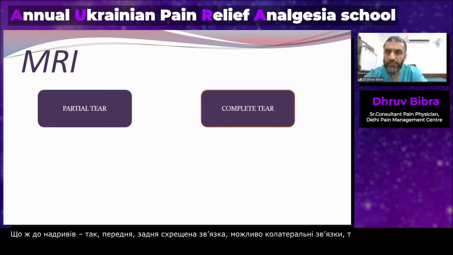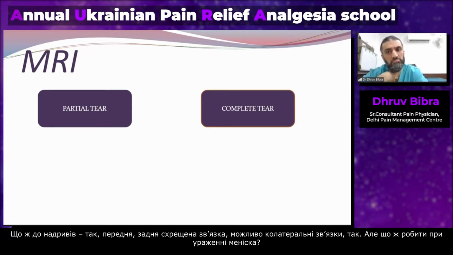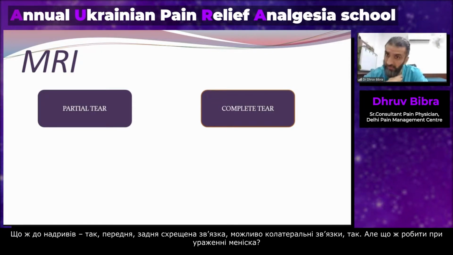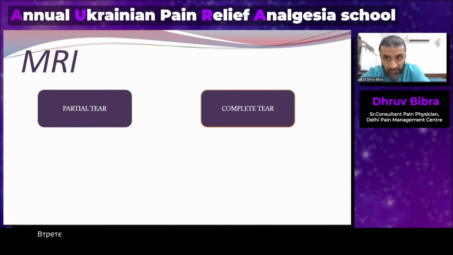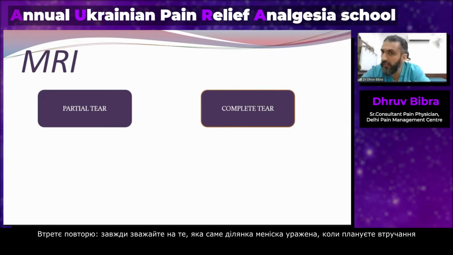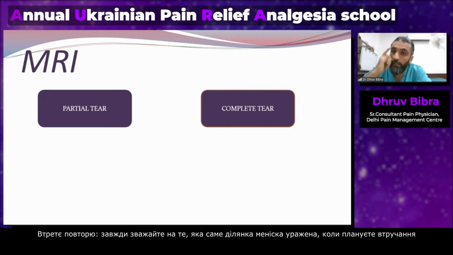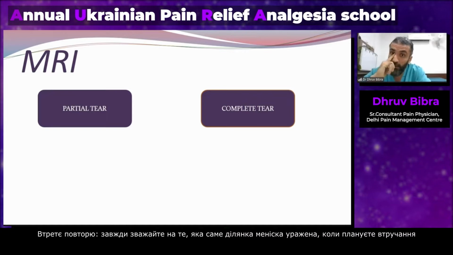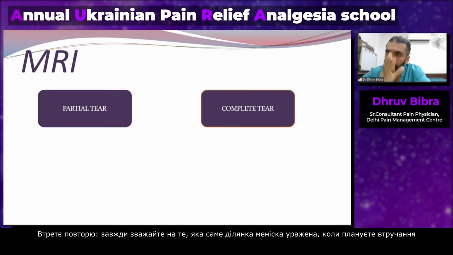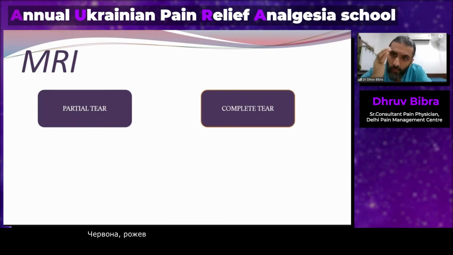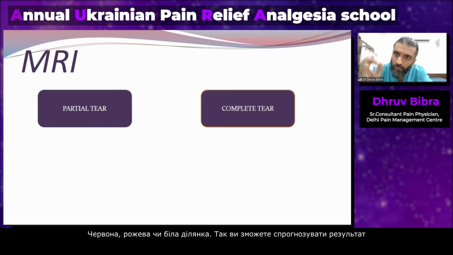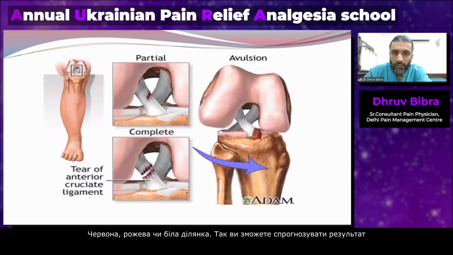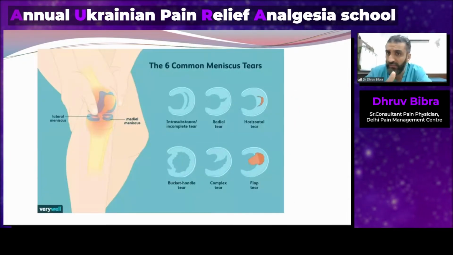When it comes down to partial tears, yes for ACL, PCL, and medial and lateral collateral ligaments. But what do we do if we have menisci? Again, I'm repeating probably for the third time, always consider it. I've seen interventions fail if you do not consider which zone of the menisci you are actually dealing with: the red zone, the pink zone, or the white zone. You have a good prognosis if you are dealing with the right zone. So this we have discussed.